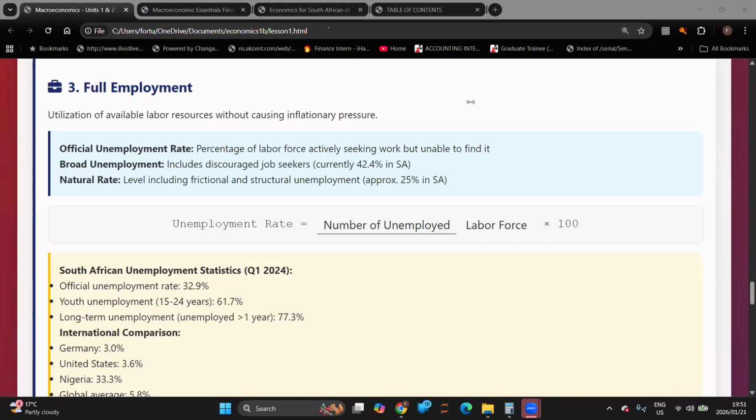So the population is a very, very important aspect of the economy because the population determines the standard of living. That is the reason why we have an economy in the first place. So if the population is not having any access to employment, it means they do not have any access to income. And when they do not have any access to income, what problems then get created as a result of that? You have social problems that come from that. You have economic problems, standards of living, less access to healthcare. And we are talking about less access to healthcare. You're now talking about potentially creating epidemics and pandemics because people do not have access to health itself.